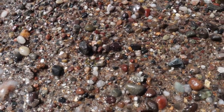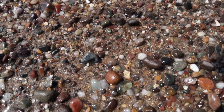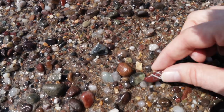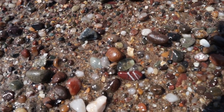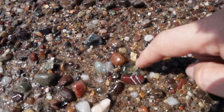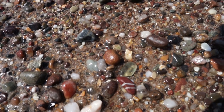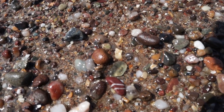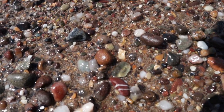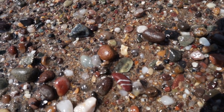I think this is definitely among the nicest that we've ever seen. I mean, out at St Andrews they find beautiful stones as well, but just look at these. They're really gorgeous. Beautifully coloured pebbles. This one here, I'm not even sure if that's glass. I suspect it's maybe quartz, but it could be glass. It's absolutely pure. So nice. We'll be taking a bunch of these back with us.